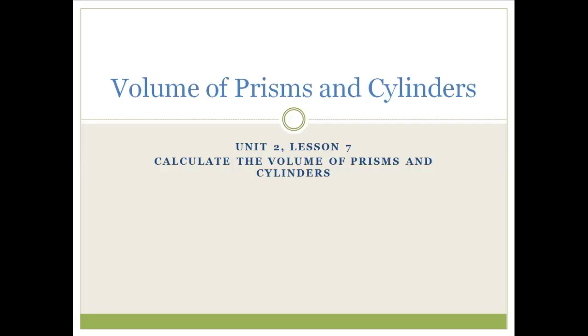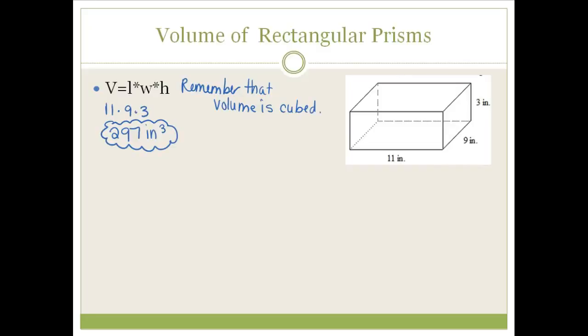Okay, ladies and gentlemen, we are dealing with volume of prisms and cylinders. This is from Unit 2, Lesson 7. So, remember, when we find the area of things, that's just base times width, base times height, that kind of thing. With volume, we have three things we're dealing with. We're dealing with the length, the width, and the height, or the length and the width and the depth. It depends. But in order to do that, you find the area of the base of whatever your figure is, and then just multiply it by the height.